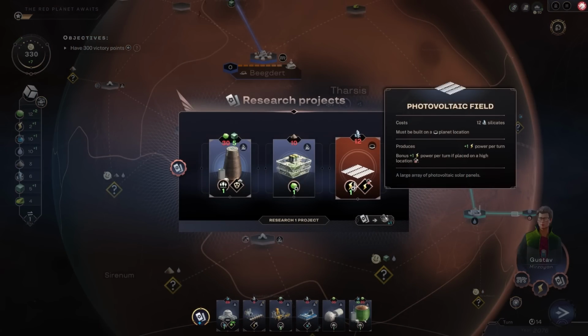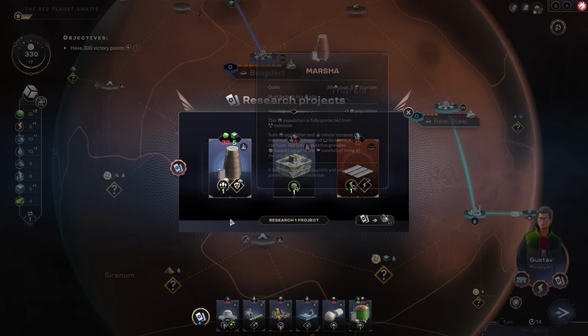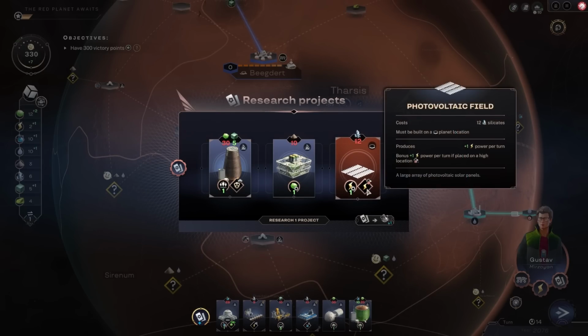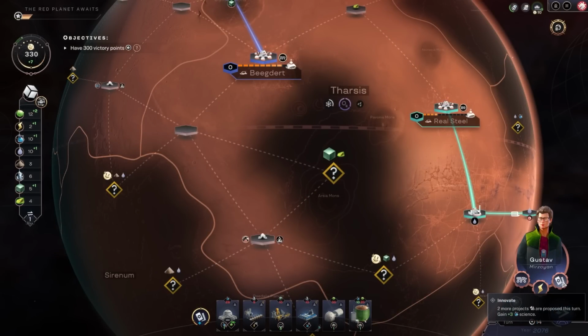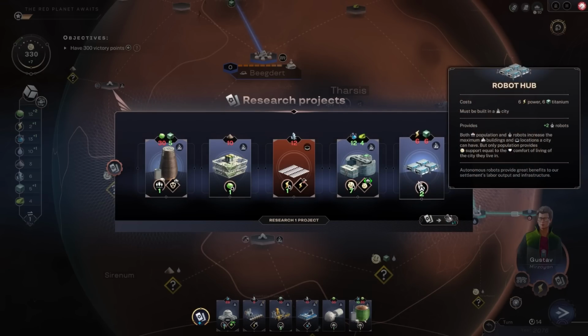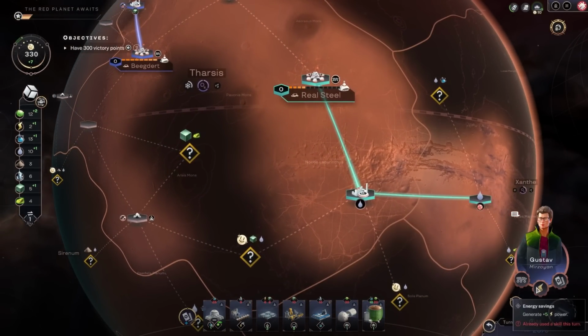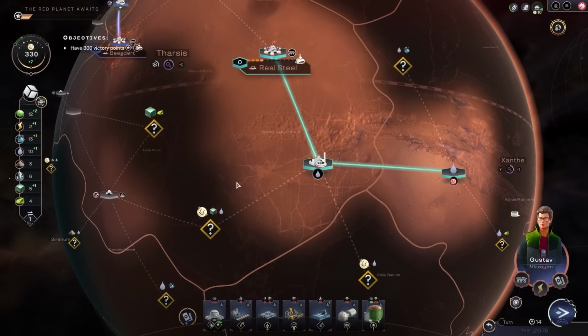So what is this? So photovoltaic field is pretty good. Martia. So food and titanium, and it provides radioactive resistant. Interesting. Close that. Do we want to do innovate? Let's innovate. See if we get something better. Hospital is pretty good, but I'm going to go for the robot hub. Okay, and I don't have much else. Can't do anything here. Can't do much, and yeah, I need a lot of power.